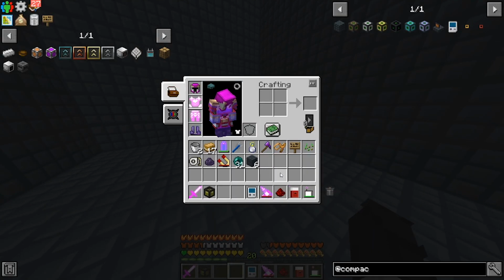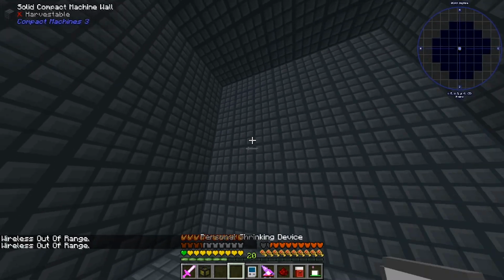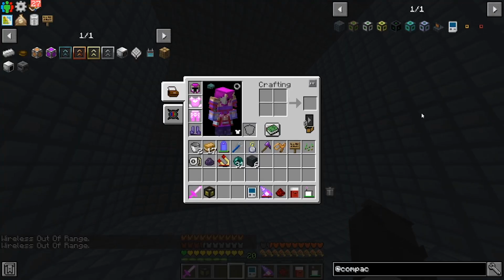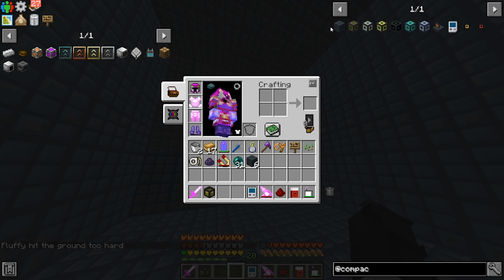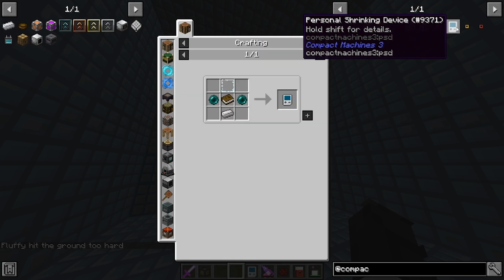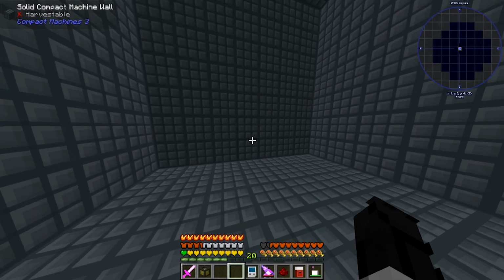So this is our first compact room. So can we reach out? We can't reach our network from here. I wonder if there's a way to do that though. A tunnel. Used to connect wall blocks with outside compact machine faces. How do we make that? Maybe we should make one of those.